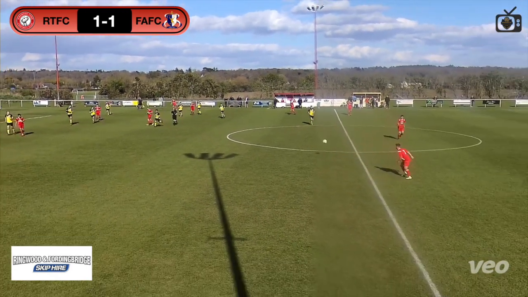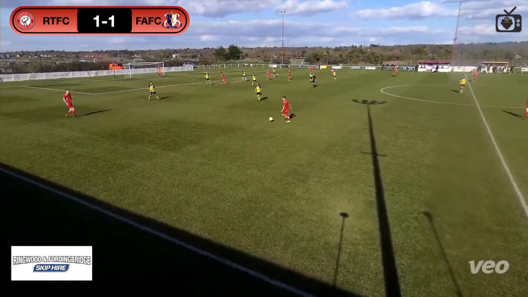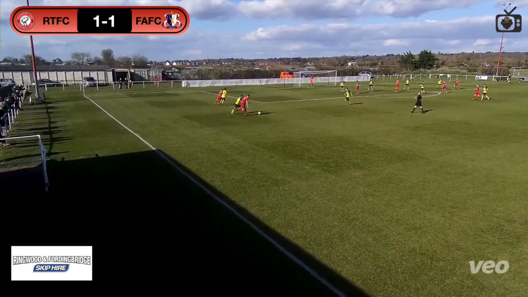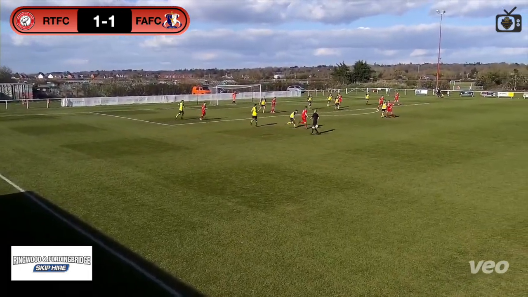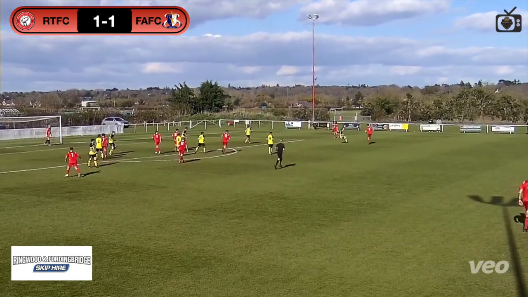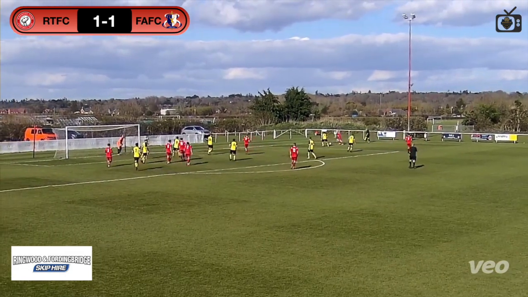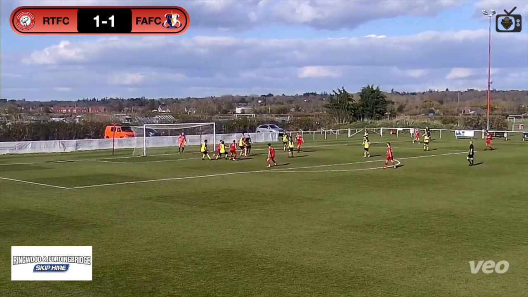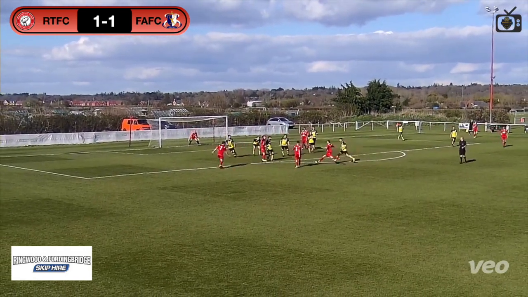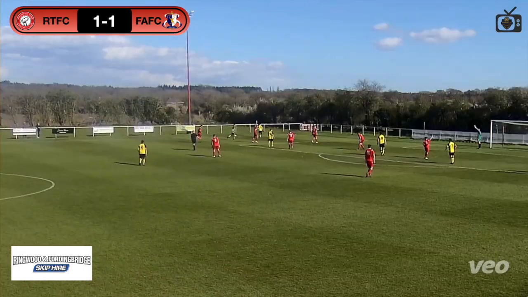Switched over. Knight collects that from Ringwood Town. It's coming down the left hand side. Brown. Smith. It's Harris over there. Harris picks it up. Plenty of bodies in the box, just need a decent ball in. Not bad ball. Number 12, Cole. Just wide there.